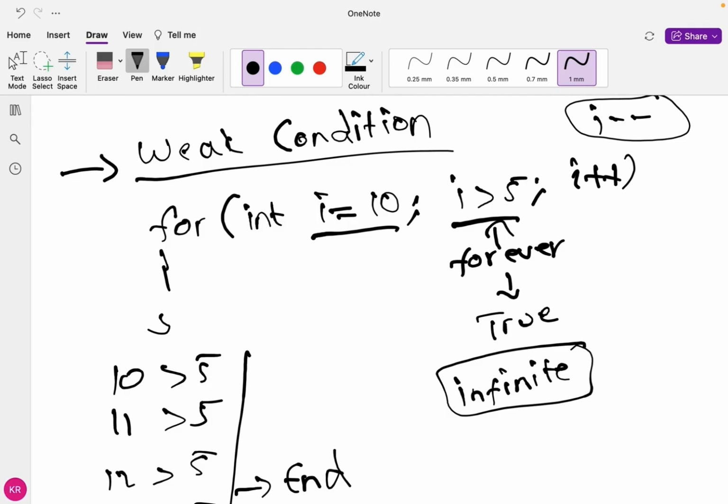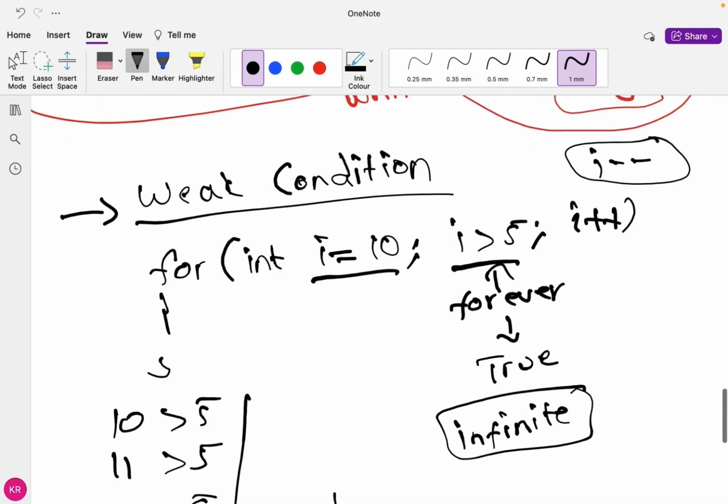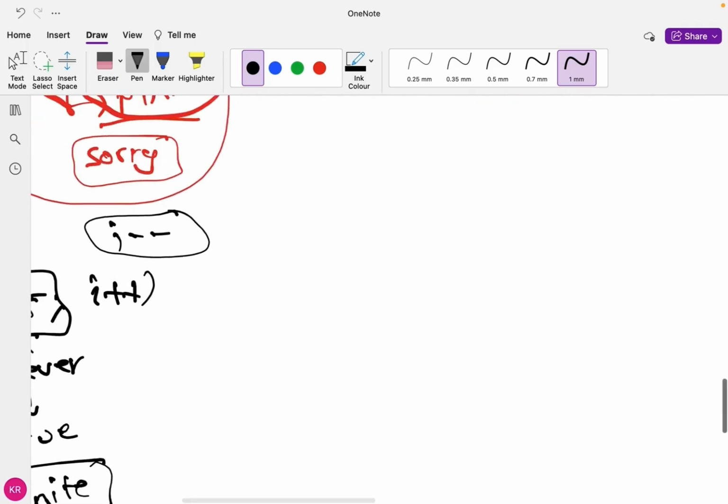So why does this infinite loop occur? It's just because of your weak condition, meaning when your condition has no relation to the operations you are performing. In such a case, the program gets stuck. Depending on the software you're using, sometimes it gets stuck. In some cases, after running out of memory, the program will stop. But here the program just stops responding when it goes into an infinite loop. That means it gets stuck.